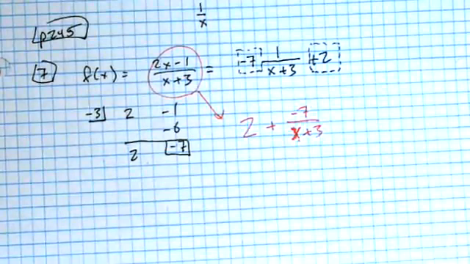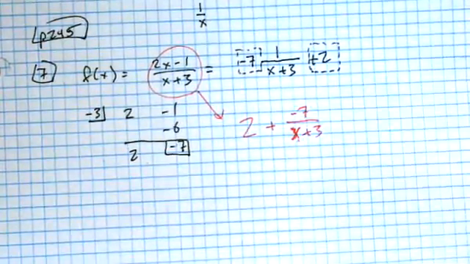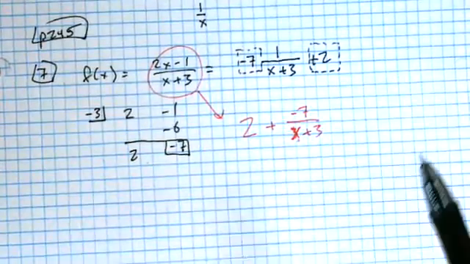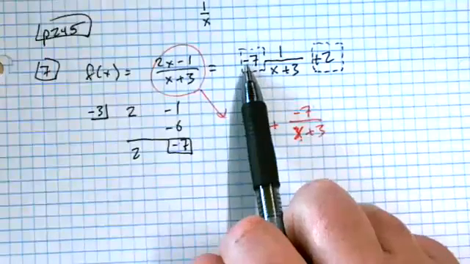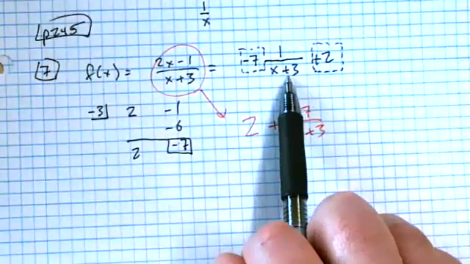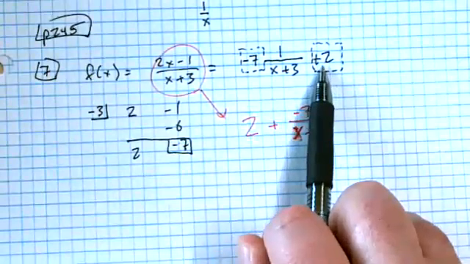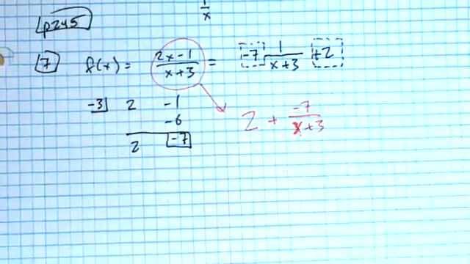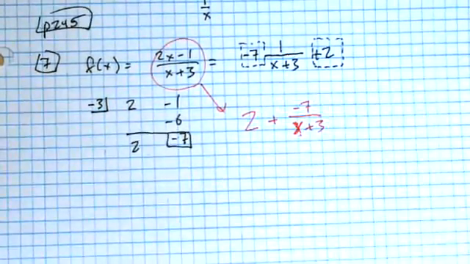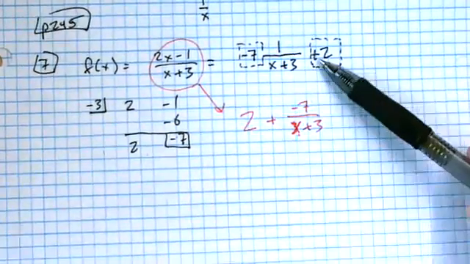Once I get it into this format, then this should be relatively easy for us to see what kind of transformations we're doing. I count 4 transformations here. You guys seeing 4? We've got a reflection over the x-axis. We've got a vertical stretch by a factor of 7, shift to the left by 3, and shift up by 2. And then from here, you would just need to tabulate some points and some asymptotes and show your steps there. Does anybody have any questions about getting it into this format?